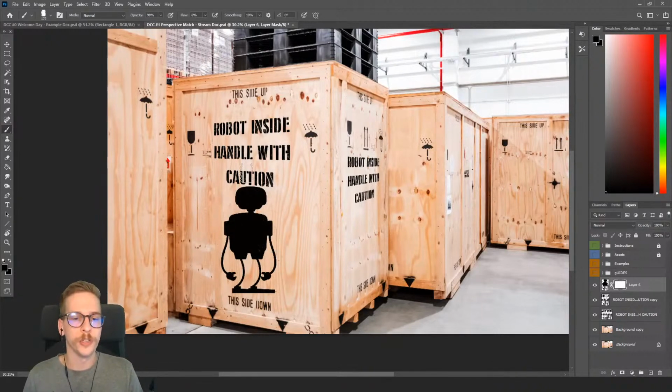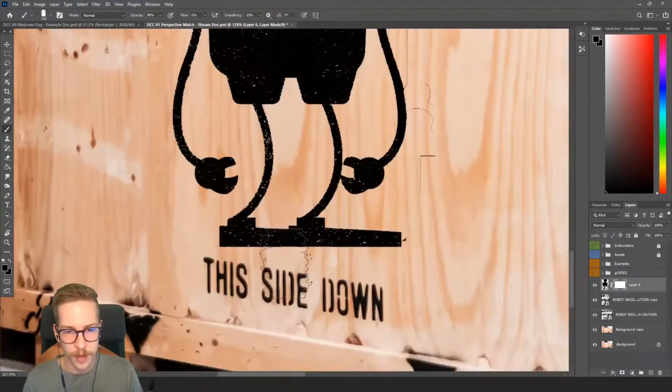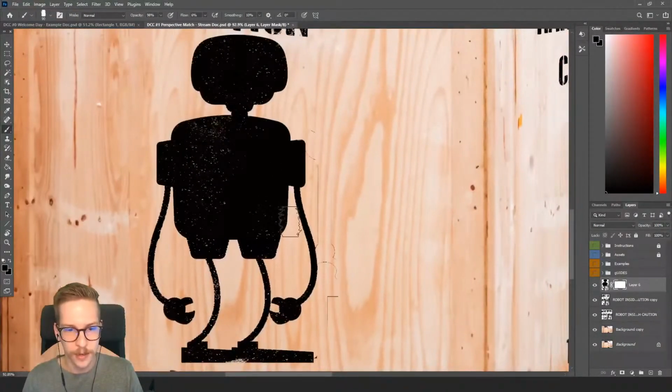Yeah, this brush is interesting because the longer you hold on it, the more aggressive it gets. So we can use that to our advantage. Just going to do quick swipes. But if I want to mess up the edges at all, I can kind of do that. Just scrape away a bit. Just give it a little bit more rustic look, like it's been bumped around in shipping.